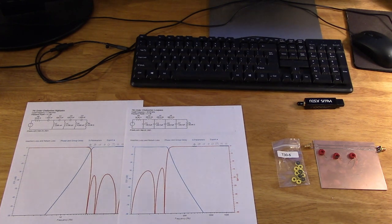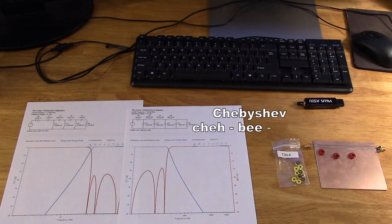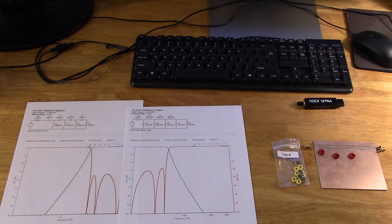and so on. So using an online tool, I've got a couple of pretty fancy filters here. These are seventh order Chebyshev filters, and they require quite a few parts, four capacitors and three inductors each. And I know this is a little bit of work, and the values look to be fairly standard, but still, you're going to be hunting around for some values to make a filter of this quality.